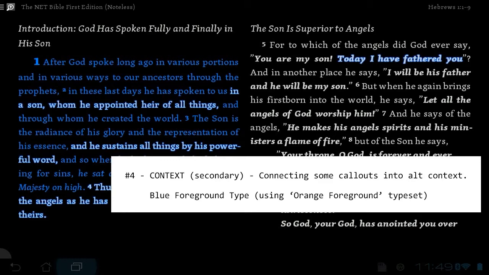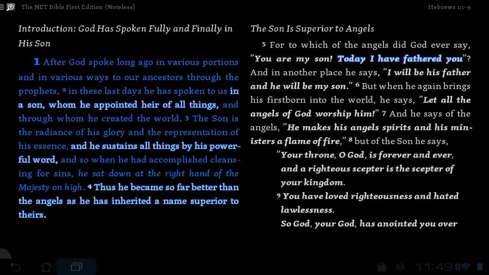number 2 of importance. For an example, usually I do the main studying with the NET. So the NET is going to have a lot of orange context highlighting to tie all the callouts together. But in other Bibles, I use the AMP, and I also use the NCV, just because I want to read the thing first, the chapter. So you'll find a lot of blue context in that. It's sort of like secondary importance. You can also find, like in this case, the NET, secondary importance context highlighting.